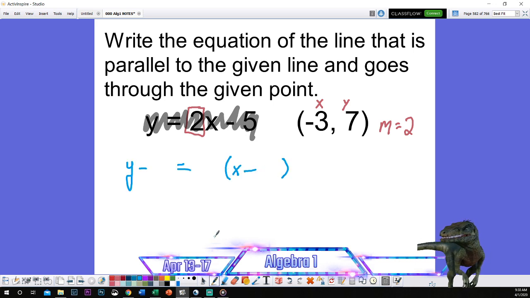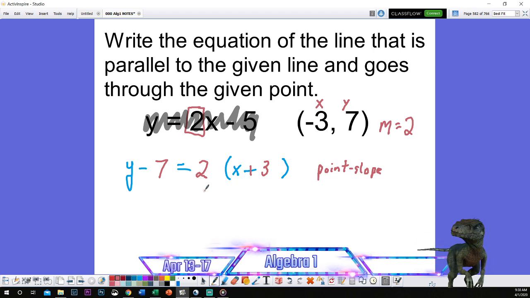Now you're starting to see why last week's lesson was so important. So like last week, m goes in the middle, x goes with the x, and y goes with the y. Okay, that's great. So if I asked you for the point-slope formula, you would be completely done. However, probably on a test or quiz, you'll be asked to find slope-intercept form. That's alright, you know how to do that.